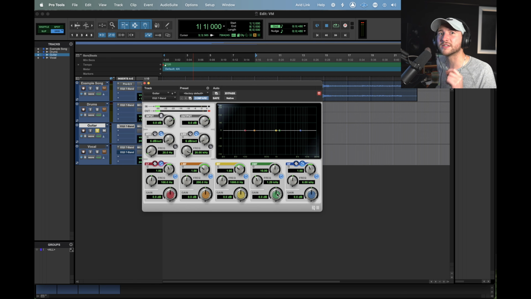Now the key here is trying to hear the frequency before you even touch your EQ, before you apply the move. Because if you go like this and sweep around, essentially what will happen is that you might be boosting things that weren't a problem. And then you convince yourself that it is a problem because you boosted it so much while you were looking for it. So the key is listen to the guitar and listen to the frequencies before you make any move, okay?